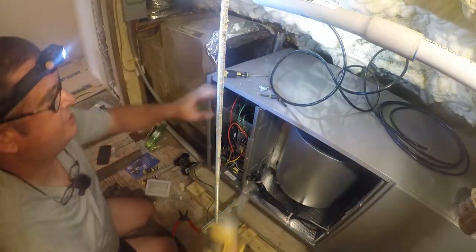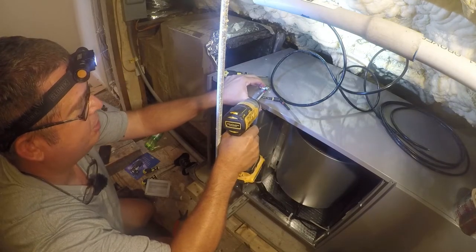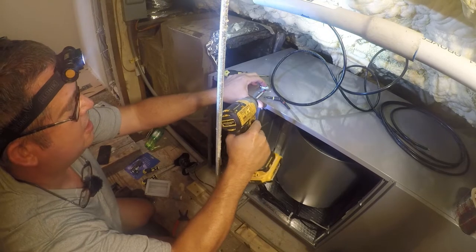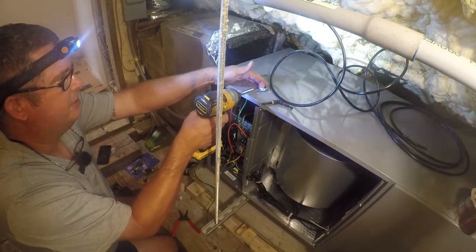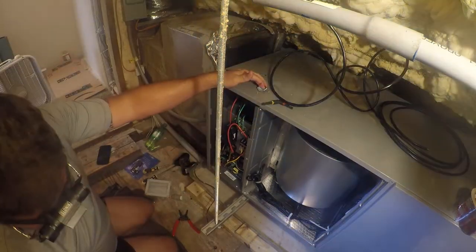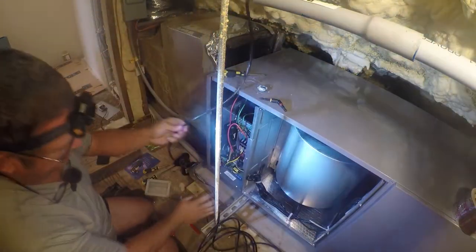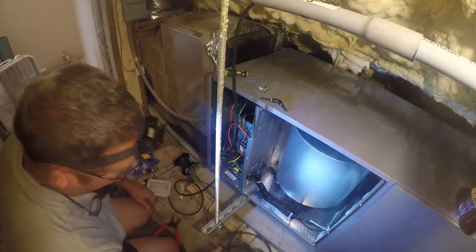My next project is to bring in my communications wire and wire that down, and then bring in my thermostat wire. So let's start on the communications wire. We clearly don't need that much of it, so we're gonna cut it there. That leaves us plenty to work with.